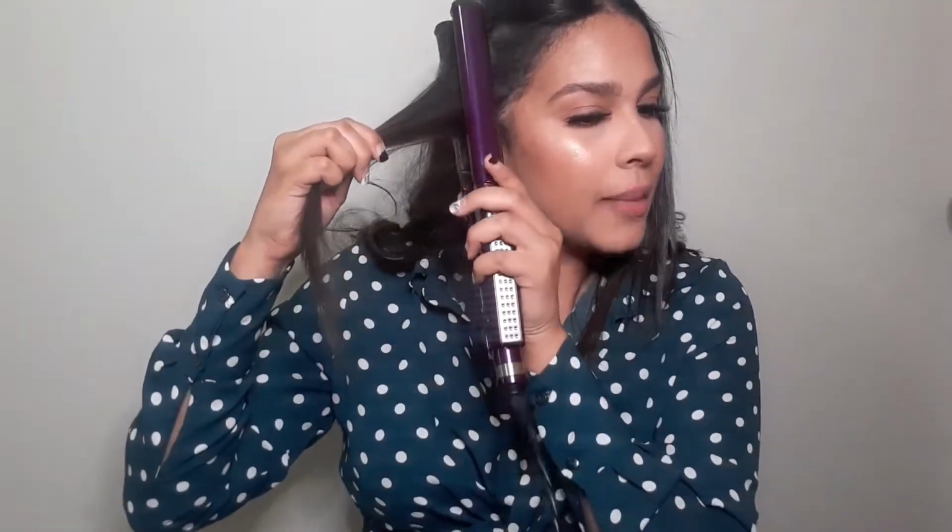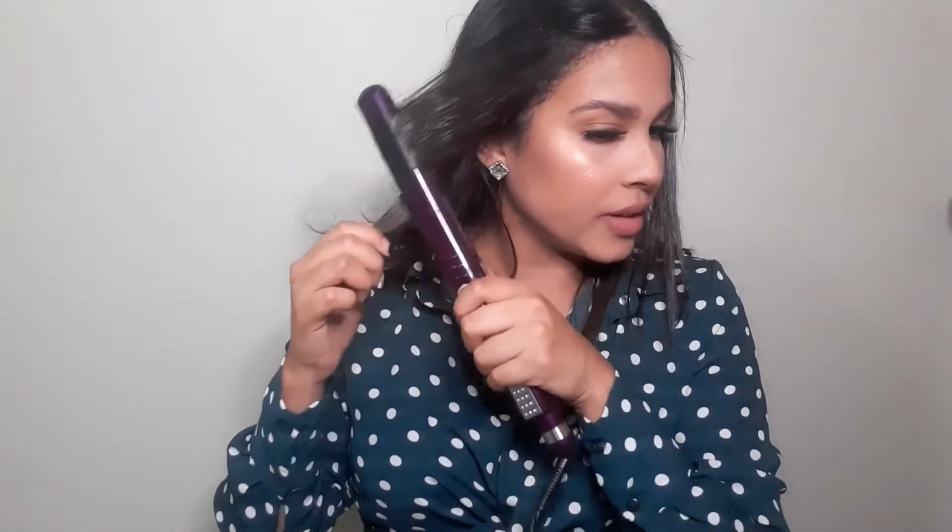Okay, so I'm on the front pieces of my hair that are going to frame my face. This is the only time that I'm actually going to section my hair. I'm going to take my bangs and clip them right there, and work on this little section right by my ears. I'm just going to run my flat iron through to make sure it's nice and sleek. And then I'm actually going to go closer to my face than I did with all the previous pieces, and that is because these curls are going to drop.